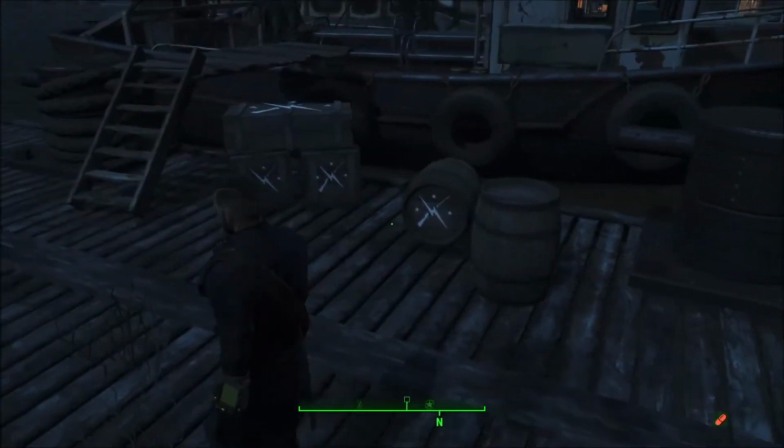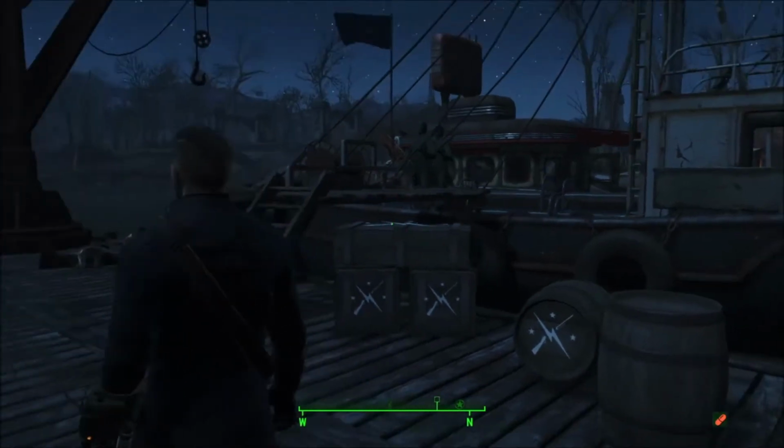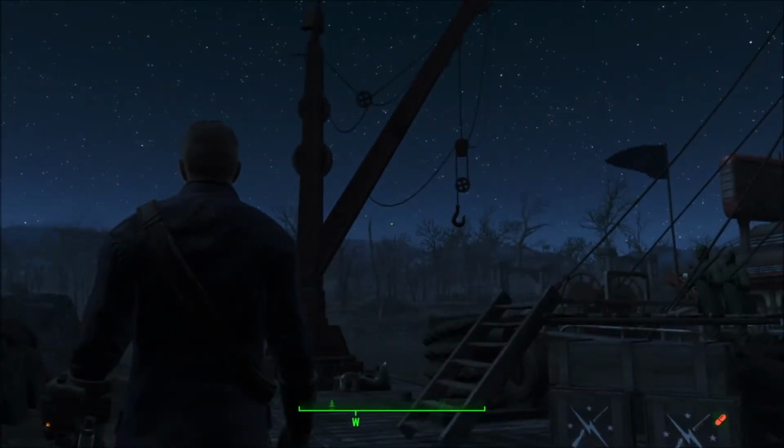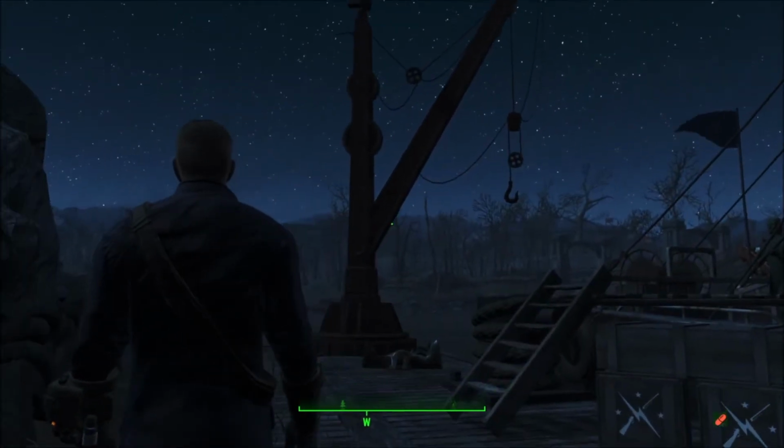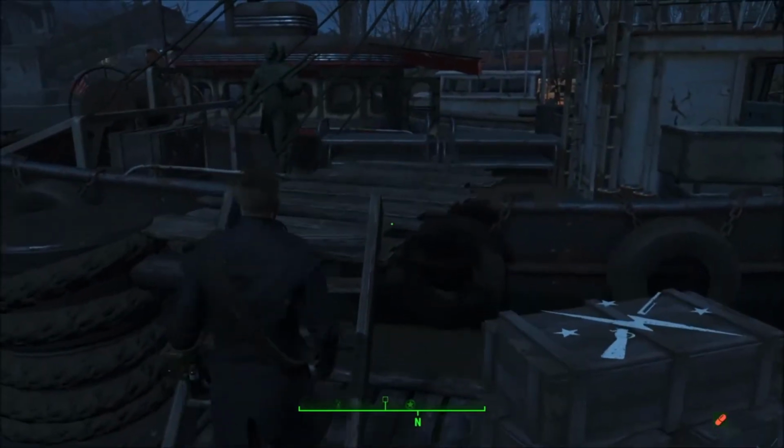You know, so they're unloading here. They've got some boxes of some stuff, some barrels. We've got the crane to pick up heavy stuff like my concrete pieces. We'll come up this little makeshift bridge that they make when they come in.